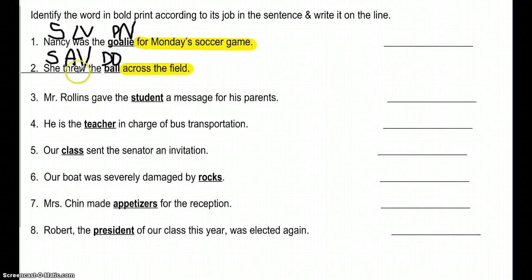And so you could continue going through all of these sentences. I only have one noun underlined, but we could really go through. We've already figured out, like in this sentence, that Nancy is a noun, that game is a noun, and since it's at the end of a prepositional phrase, it's doing the job of the object of a preposition. And so we could go through and identify every single noun in every single sentence and what job it is doing. For practice, we'll be doing these in class. If you're absent or you want extra practice, you can always go back and do these again.